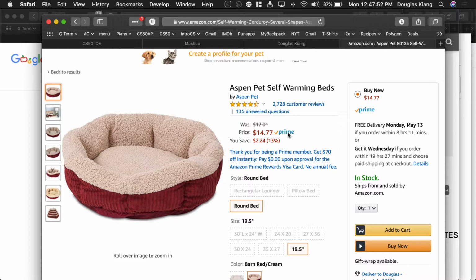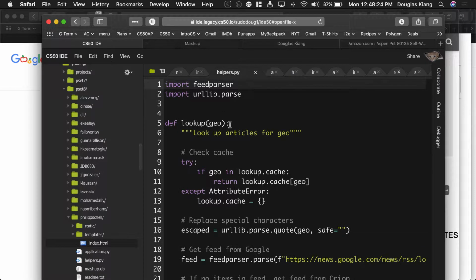Come to find out, cats actually have a higher resting body temperature than humans do. Cats are comfortable at about 114 degrees. Nothing gets that hot, so cats are constantly trying to get warm. That's why they sleep on your lap. They try to sleep on things that are warm. So you can get a self-warming bed which gets up close to that temperature, and it makes the cat more thermally comfortable. That's why self-warming beds are a thing. Just so you know.